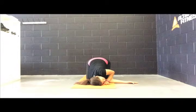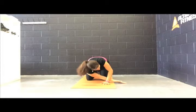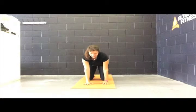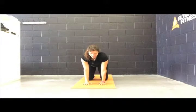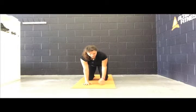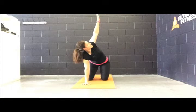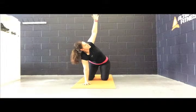Inhale. Bring that hand back down. And as you exhale, you're going to push back up to all fours. Let's do that on the other side. Take an inhale to prepare. Exhale. And then on your next inhale, you raise that arm up. Opposite arm, holding it, reaching as high as you can.